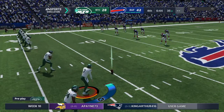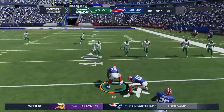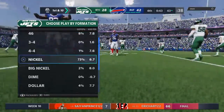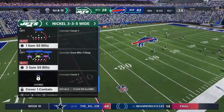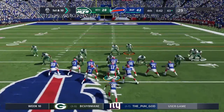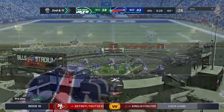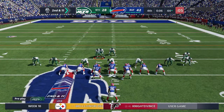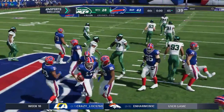Time definitely not an ally, but here comes the onside kick. And this is going to be recovered by the Bills, and that should all but do it. They knew they needed a miracle. They had to have that onside kick. They didn't get it. Well, as we knew, even before they put the toe to the leather on that one, their chances of getting that done, slim and none. And I do believe we saw Slim just leave the door, didn't we? We did indeed. I think we're down to none. The D can only stop it one more time as they take the knee.